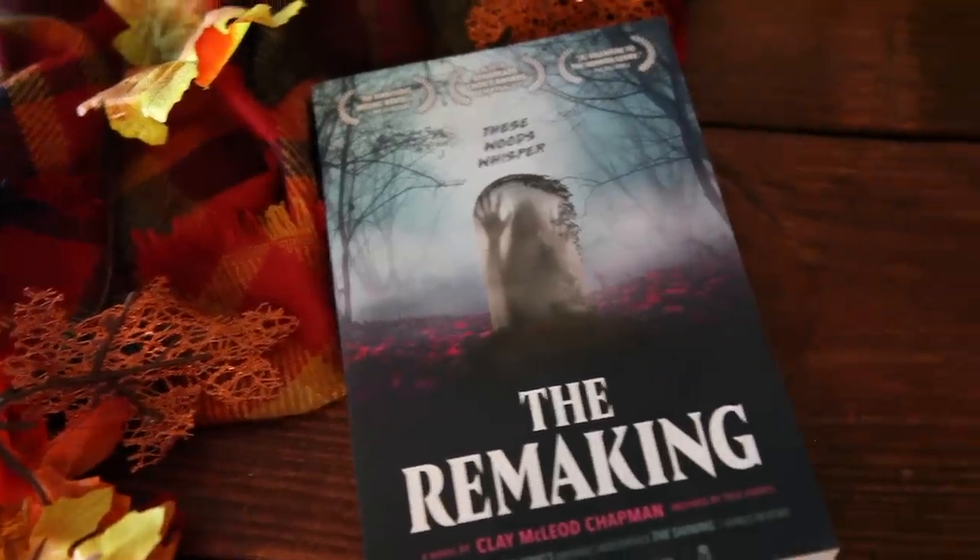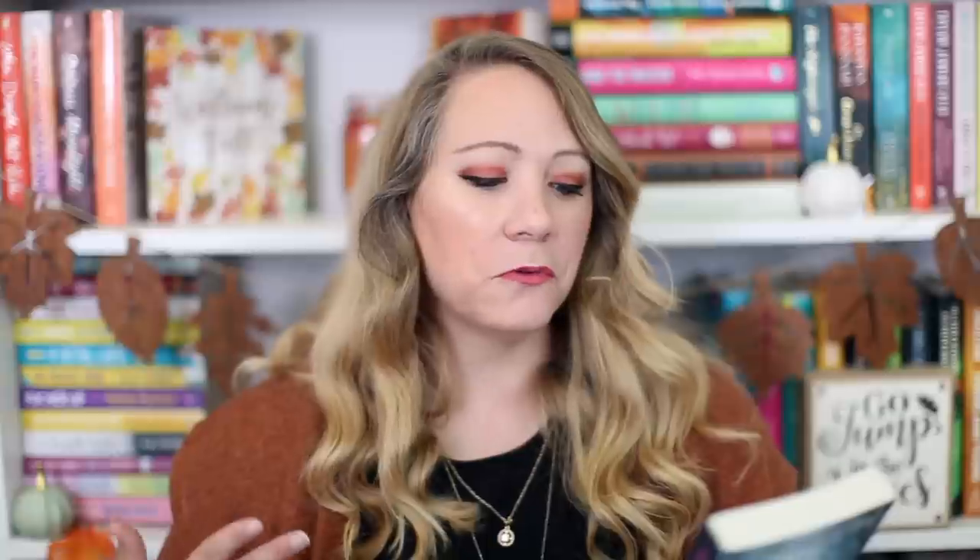Next up from Quirk Books, I have The Remaking by Clay McLeod Chapman, and this is inspired by true events — which I did not realize when I first read the back. So this is a true crime story. In the 1930s, there was a woman named Ella Louise who had a daughter; they were dragged from their home in the middle of the night. Ella is accused of using her apothecary for witchcraft and they're pretty much killed. Ella Louise's burial site is never found, but her little girl has the most famous grave in the South — a steel-reinforced coffin surrounded by a fence of white crosses. The legend is told around campfires in the 1950s, a guy makes a movie about it in the seventies, and now they're making a remake — a whole full circle of horror. And it takes place in Virginia, which is where I live. Scary.